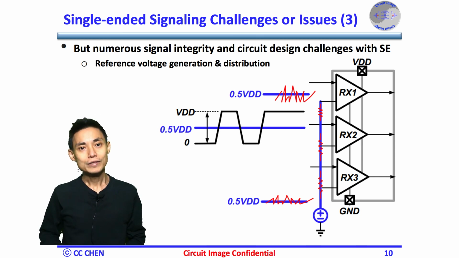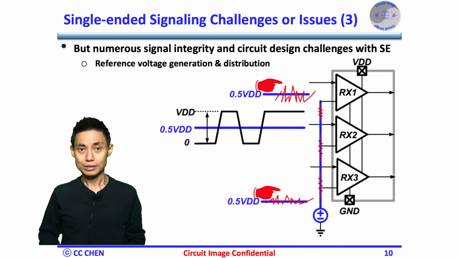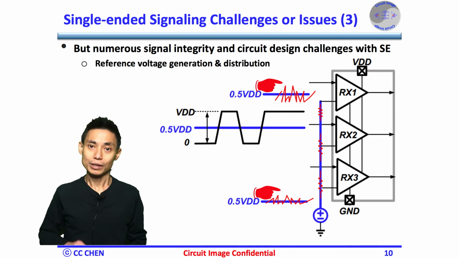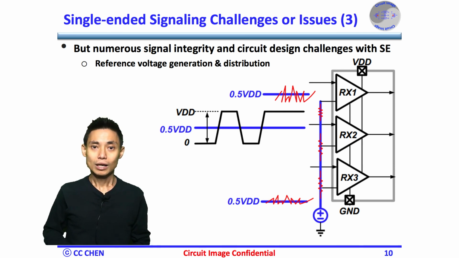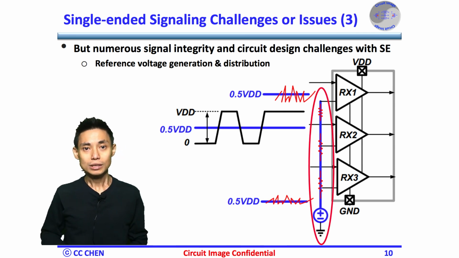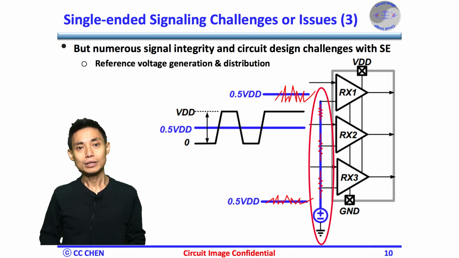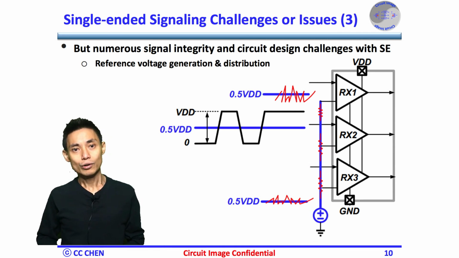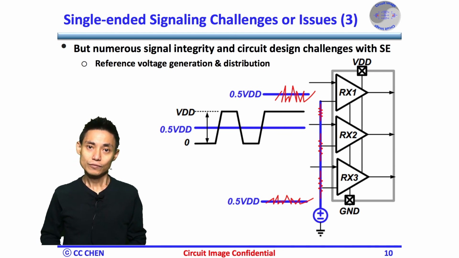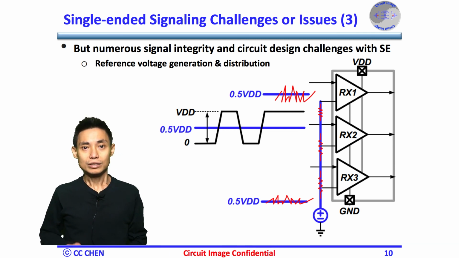However, the reference voltage generation may include noise, which will reduce the noise margin and cause a higher bit error rate. In addition, the reference should be shared in multiple links to save area and pin counts. The reference distribution may introduce more crosstalk, resistive voltage drops, and matching impairments, etc. So, the signal integrity of the reference voltage will cause a high bit error rate.